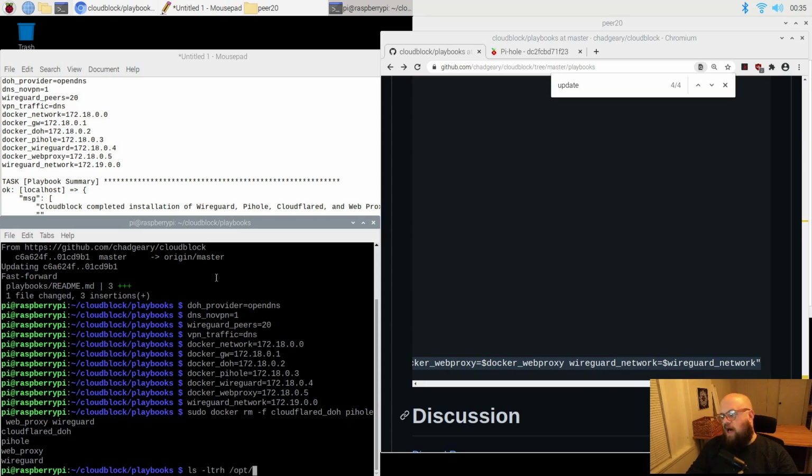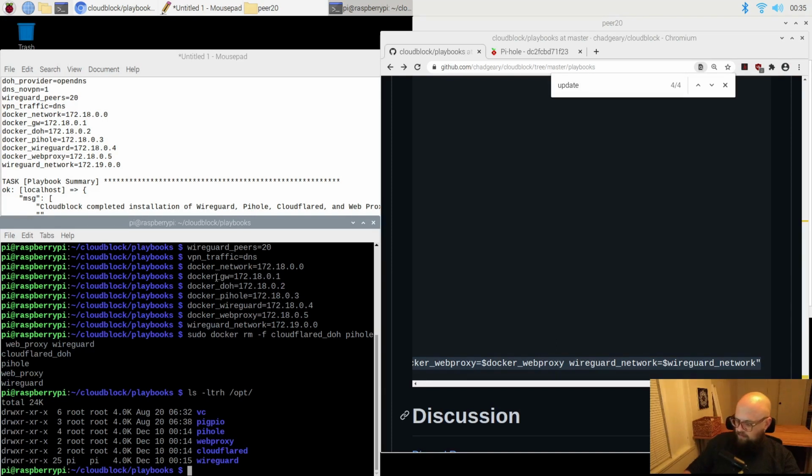If I look at /opt, we can see the folders, and WireGuard in particular and Pi-hole, those two have long-term data. Pi-hole has things like our customizations. If you added an additional block list or white list, if you set up groups or additional customizations, they're in this folder, and we didn't remove this folder.